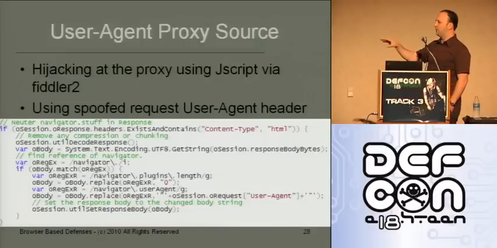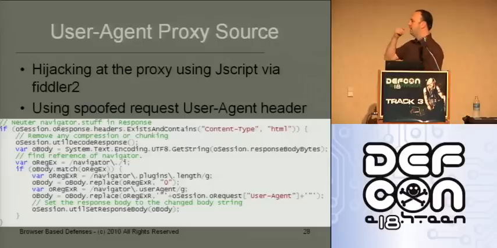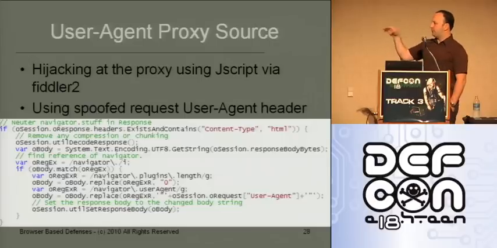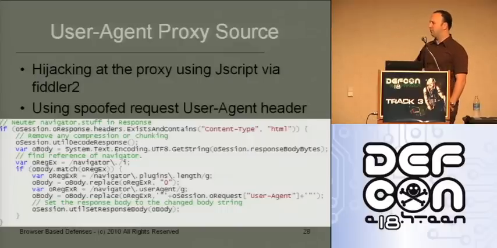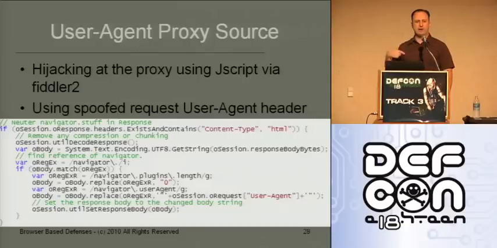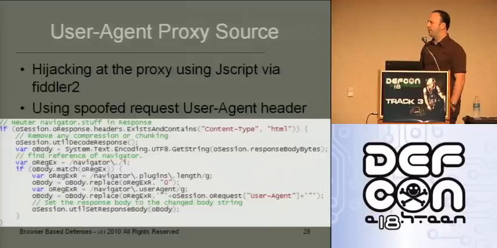Now the actual Fiddler code that changes that looks like this, all right, where first, to try and minimize the signature detection against every kind of content, we only look at the HTML. We go through and normalize it to UTF-8 as best we can, which actually works fairly well. And then if there's a navigator.something anywhere in the page, which would even be JavaScript, it's going to go through and replace it. There's a couple of ways to do it. One is to actually change the length.